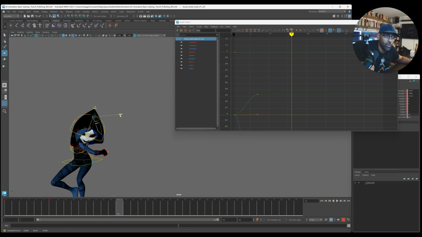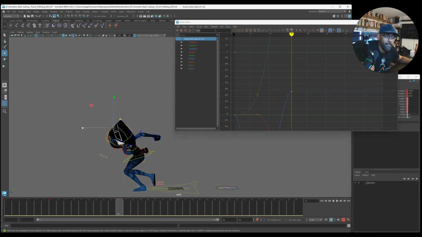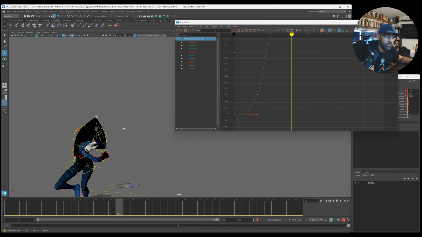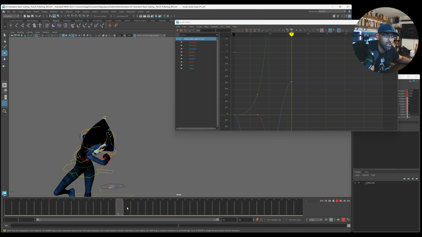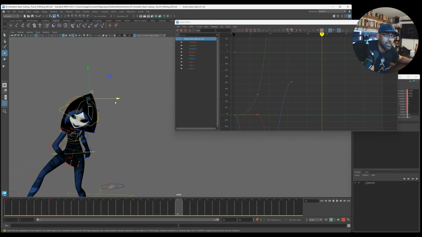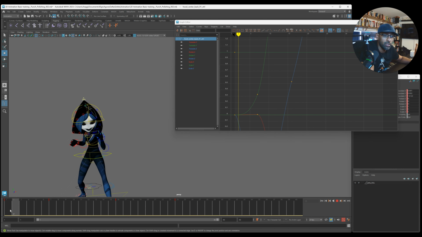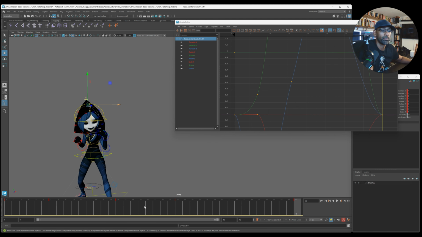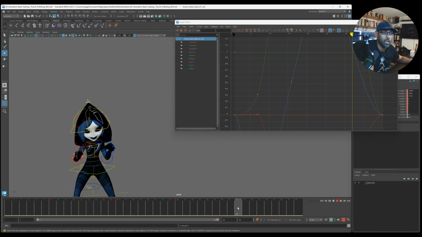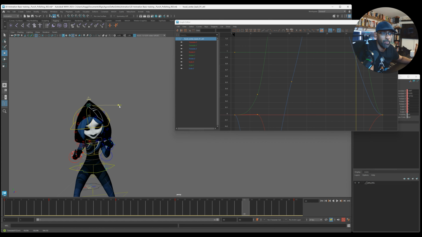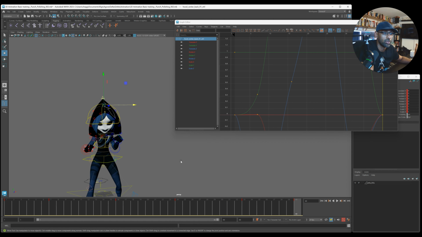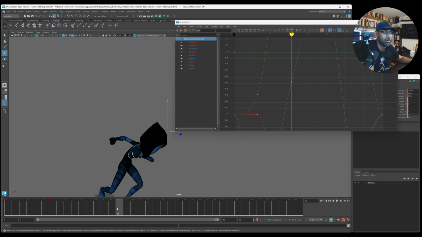So then it's following, basically following which way the body's going, and it's carrying on that way. I'll just copy the first frame to the end. So it's forward and then back and then settle. So we can check that out.